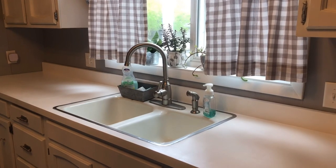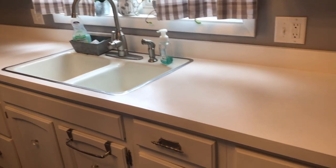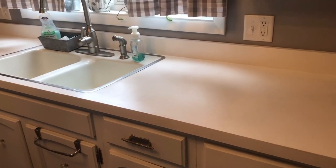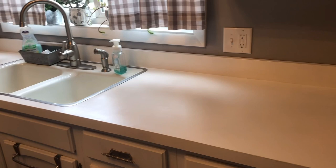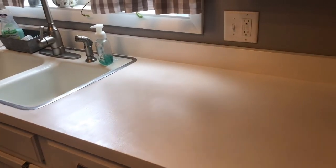Here is the final result — this is after two coats. I left it dry for like another hour and a half and then removed all of the tape. Overall, I think the girl did a really good job putting the white in because they are very bright white, and it definitely made the countertops look a lot cleaner and brighter. From a distance it really does look like I bought new countertops.